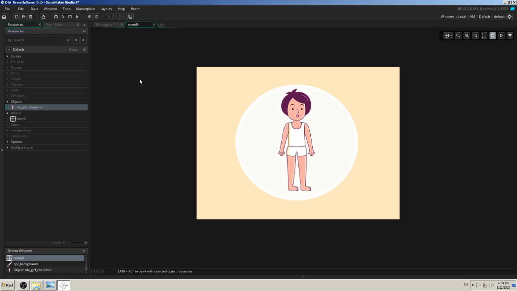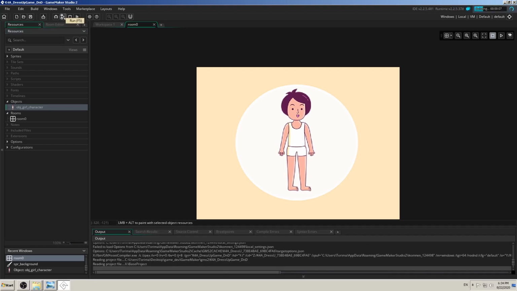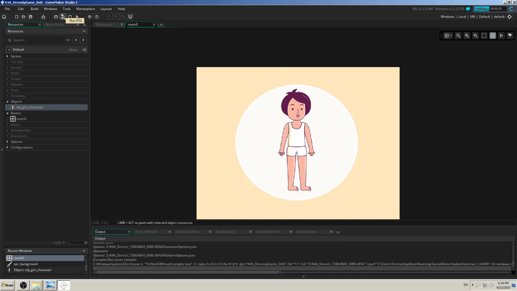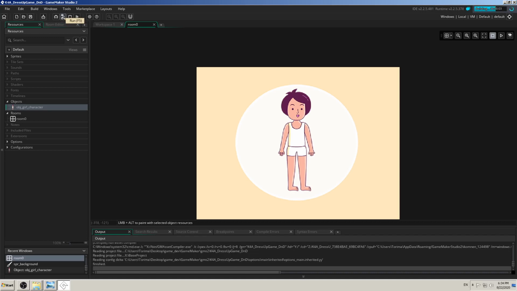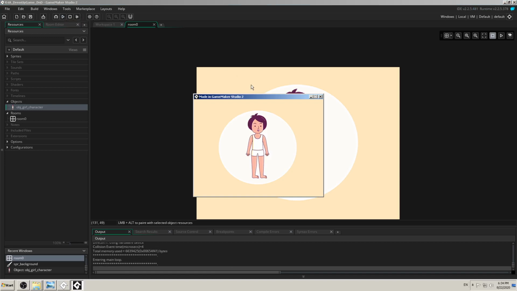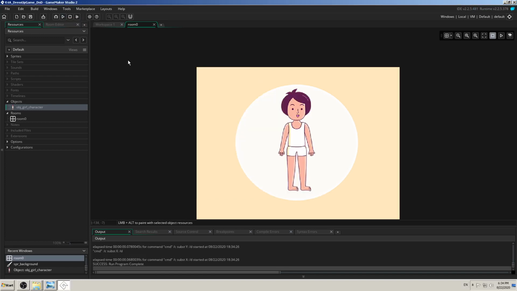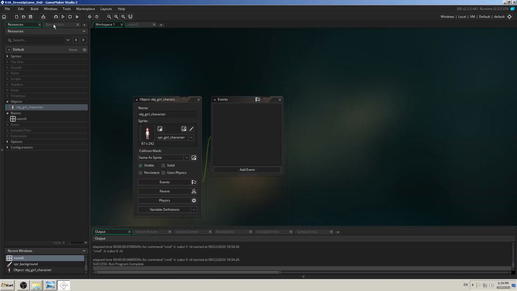So we have an obj imported onto the screen. Let's click on run to see if it works. Okay, our game looks already much better. Nice.